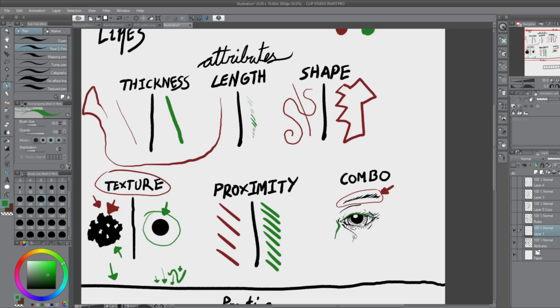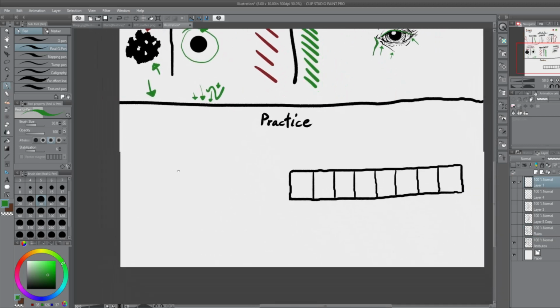And here we have some thin lines, and then we also have some thin lines here for like the bottom of the eyelid. Also some short sort of sweeping lines for that. I don't really have any jagged lines because it's mostly organic stuff, doesn't tend to be jagged, but you could say that that's like a little jagged line there using the shape. And it's sort of how you combine these that creates a language for other people's brains to understand and interpret as whatever it is you're trying to convey.